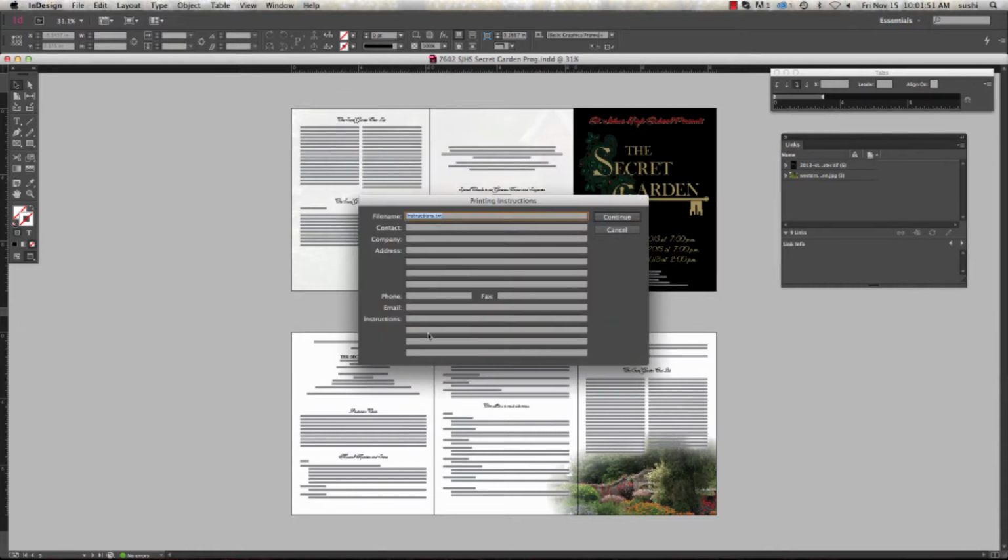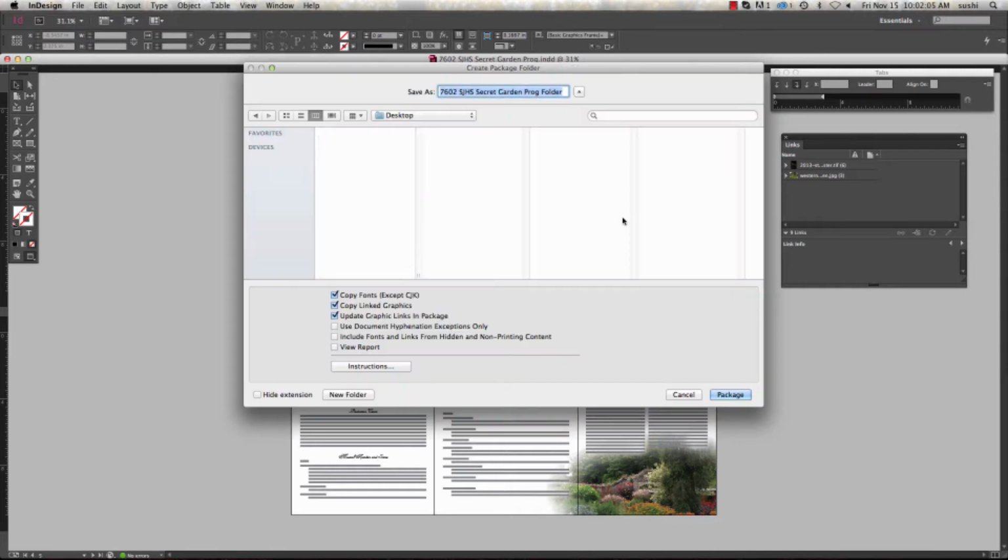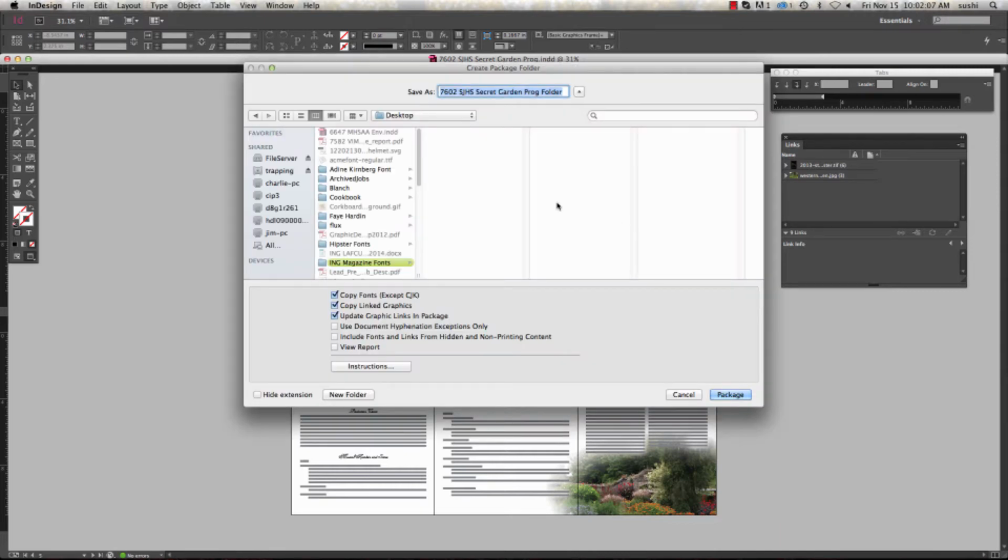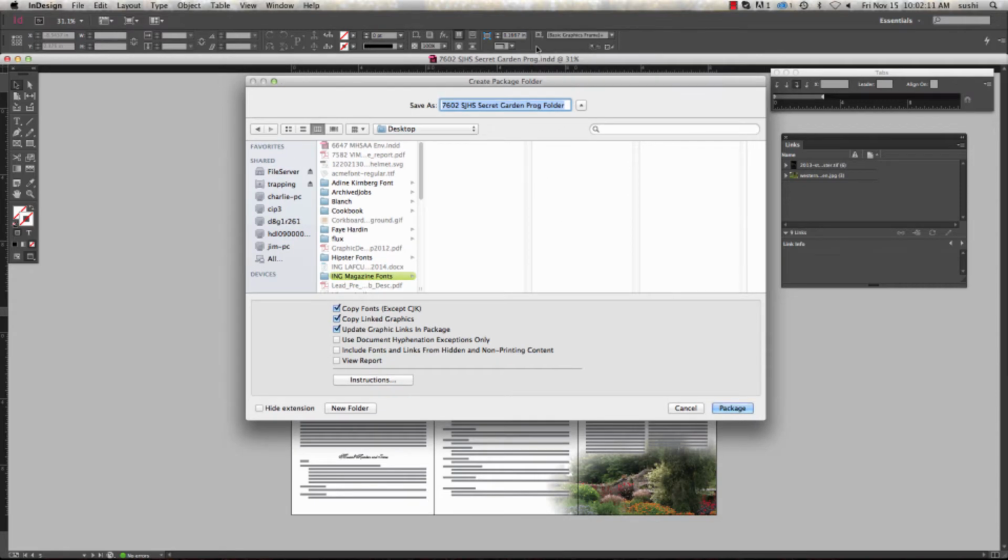So you can fill out this information if you choose, your name, in my case I'd fill this out. If I could type, that'd be great, so on and so forth, and then continue. So now what you want to do is find where you're going to save your file. So if you notice here, it's using the same name as the file, but it's creating a folder. I generally, when I package a file, I'll just save it right to my desktop. It makes for an easy place to locate it.